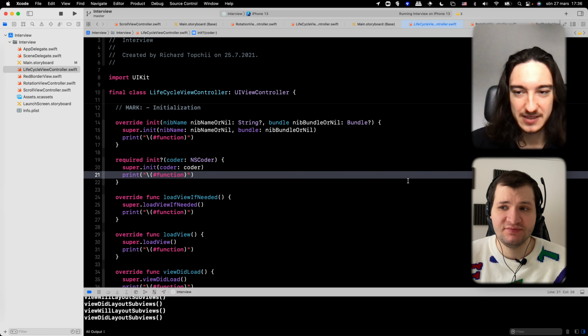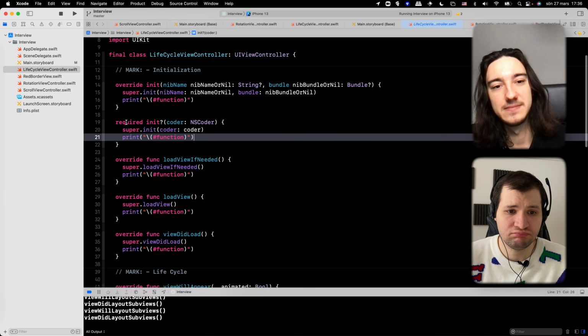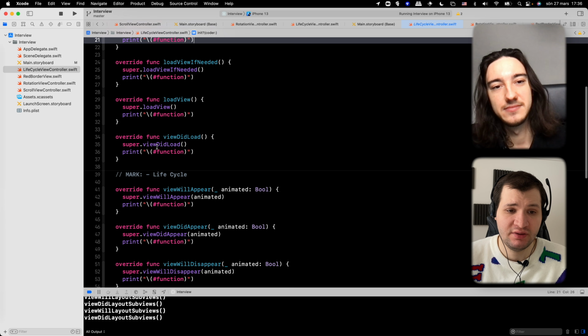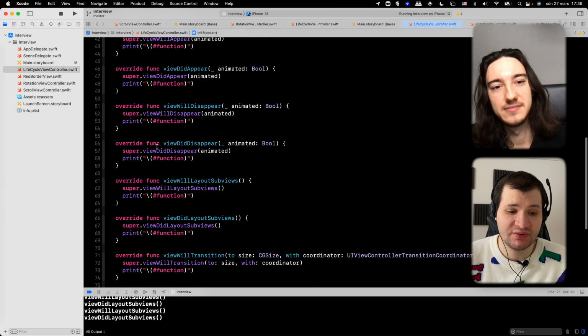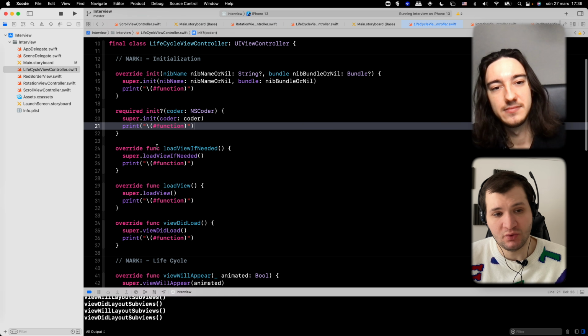Yeah, so the first question is, can you explain to me what is a view controller lifecycle and what are the most important events? Yeah, I think this is basically the classic iOS interview question and has been asked for 10 years at least. So to actually see what a view controller lifecycle is, I've just created this basic app which is printing out each method so that we can see what's going on in the view controller while we show it or hide it.